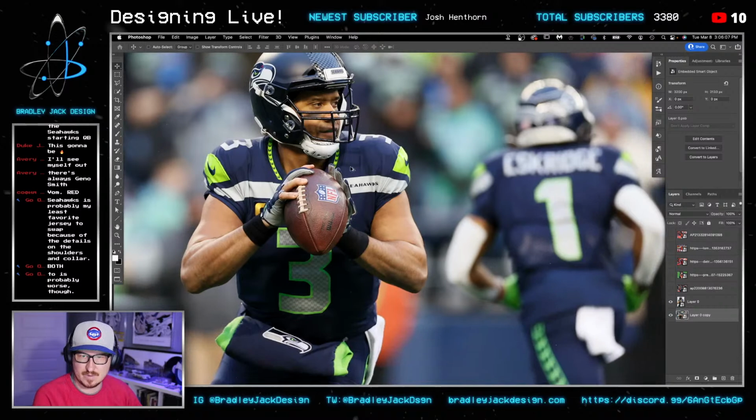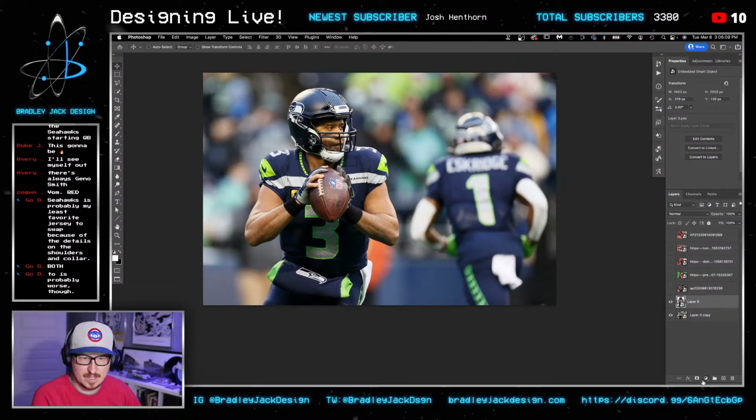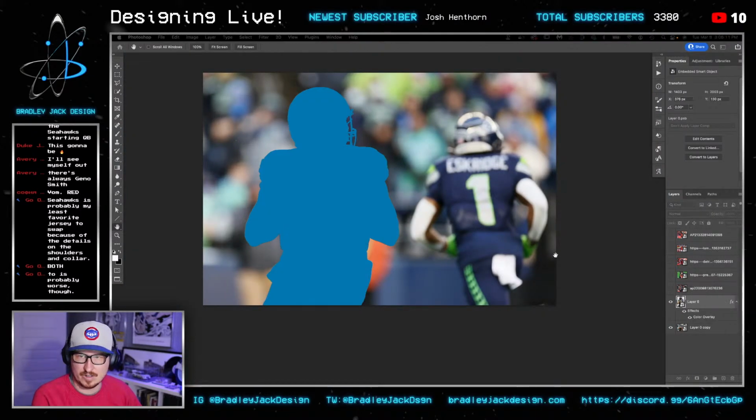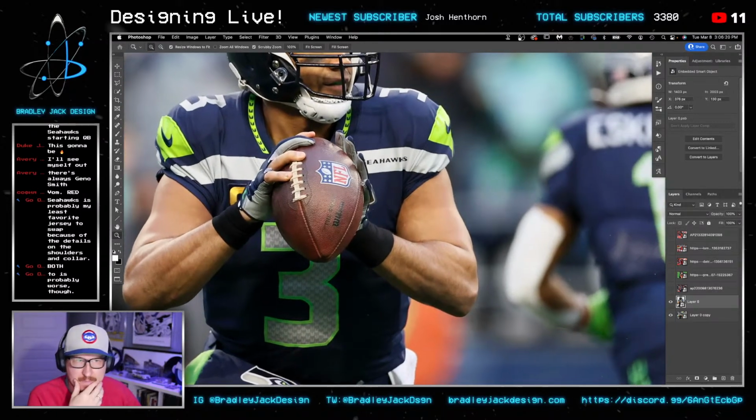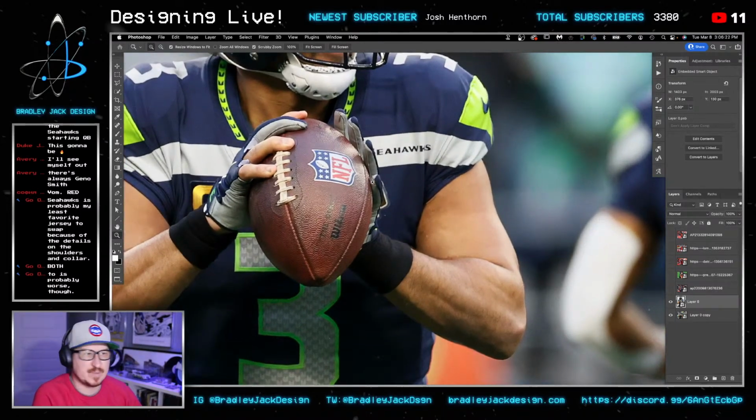Okay. All right. So this is what we have going on. Here's our base. So if I go like this and just do, I don't know, color overlay, like this, this is what we're paying attention to. Yeah, this is going to be a pain in the ass. I see what you mean.